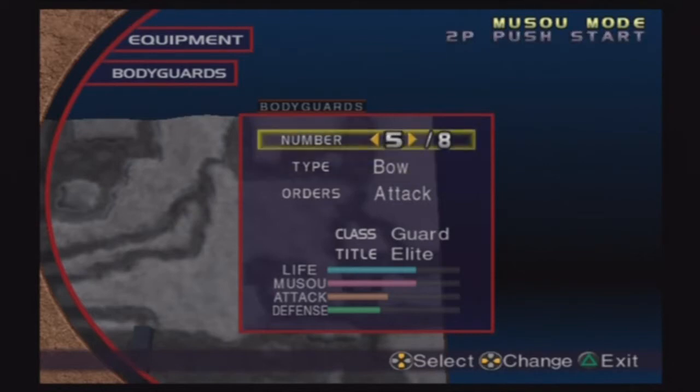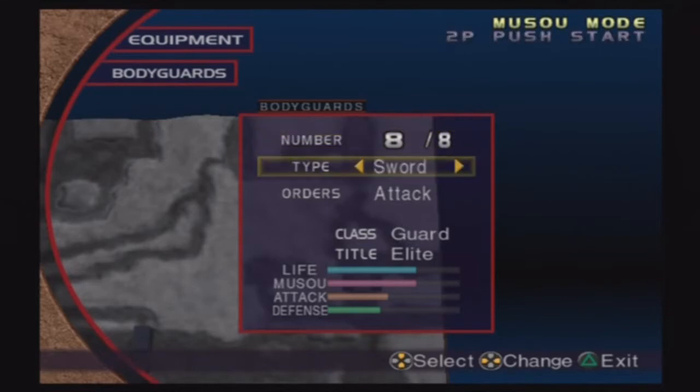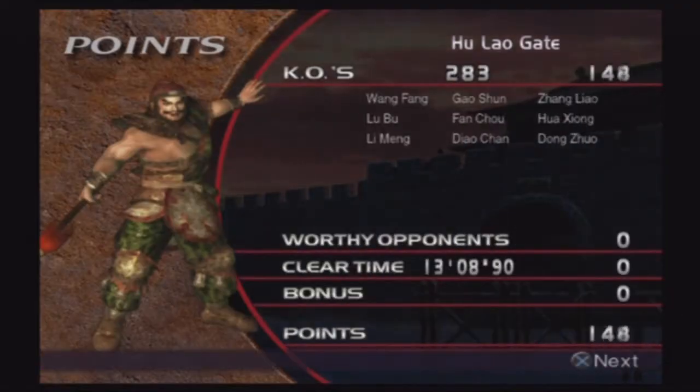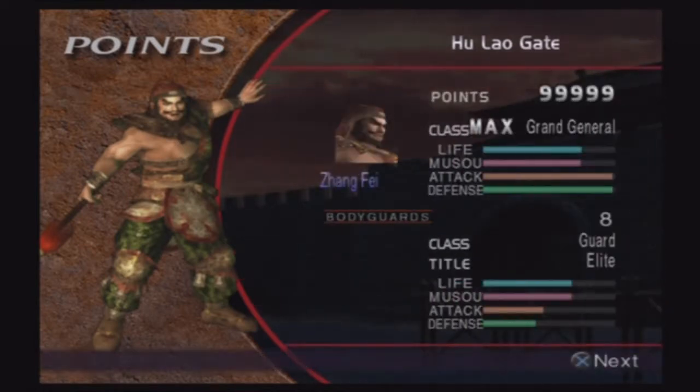The bodyguard system was also retained from Dynasty Warriors 2. You're now able to choose how many bodyguards you want to take with you to battle, as well as what type they are, bow, crossbow, sword, spear, or pike, as well as if you want them to attack or defend. After every stage, you still get a certain amount of points which contribute to your rank. The higher rank you are, the better your bodyguards get, and the better horses that you're able to ride.